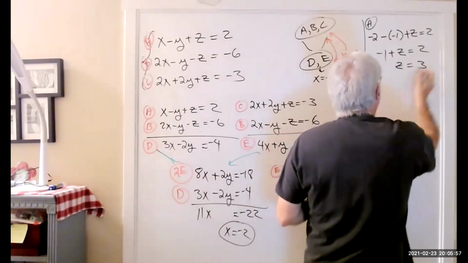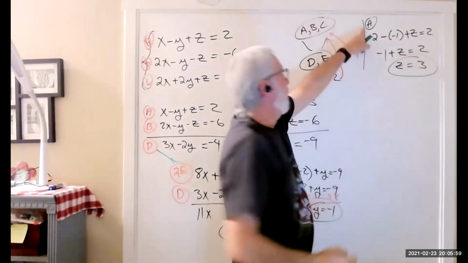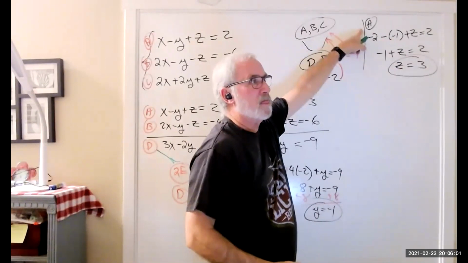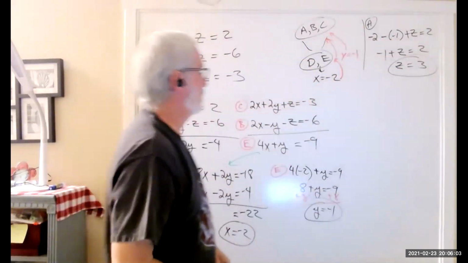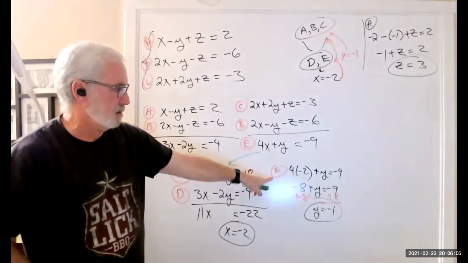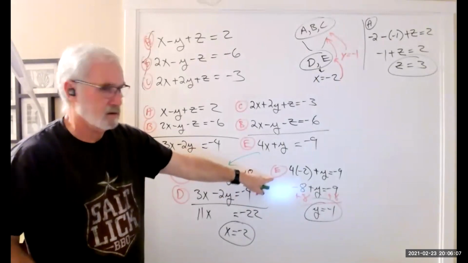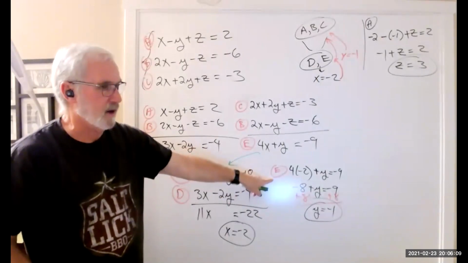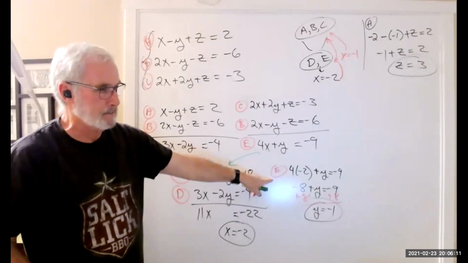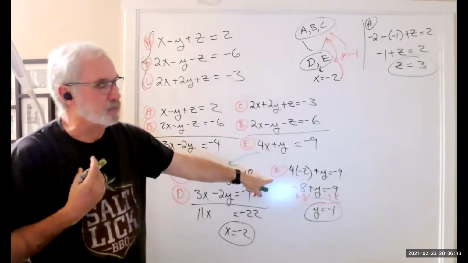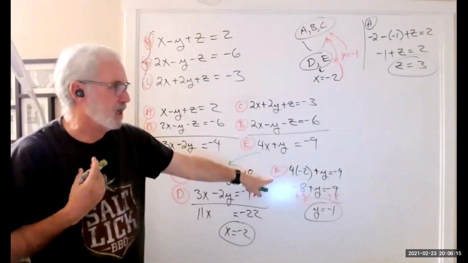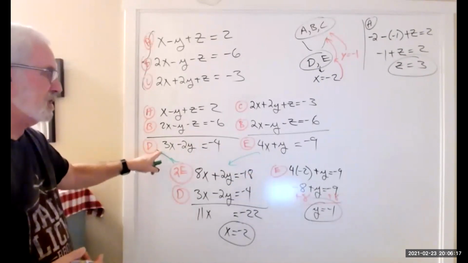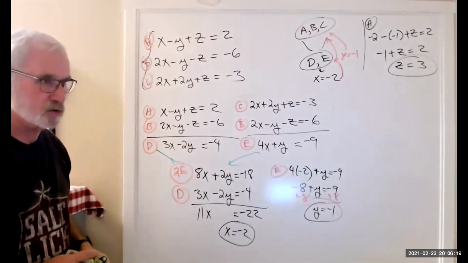Which equation did you plug it into, D or E? A. Oh, wait, no. The one that you plug into the newly made equations. Oh, E, I got you. Now that was just my personal preference. I plugged it into E. You could have plugged it into D and you're still going to get the same answer.